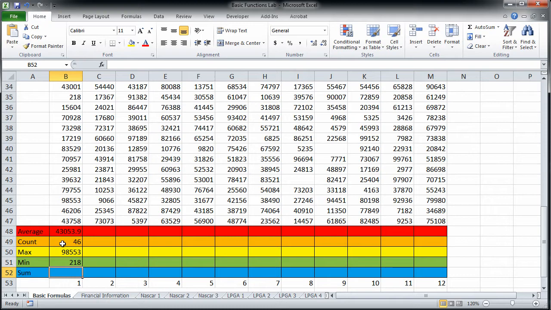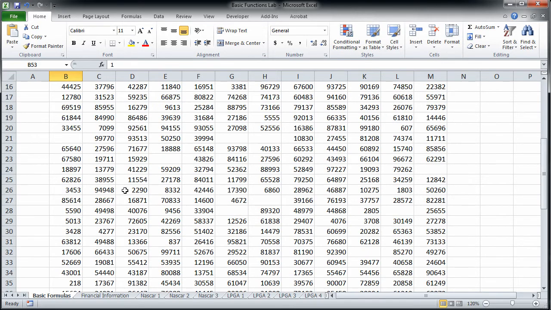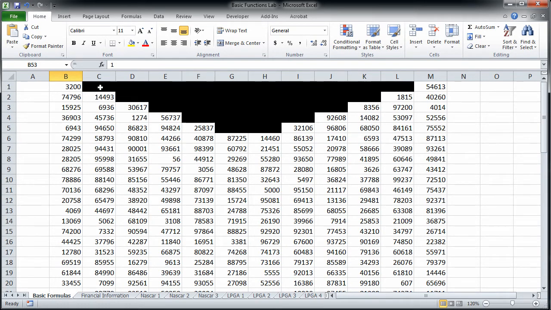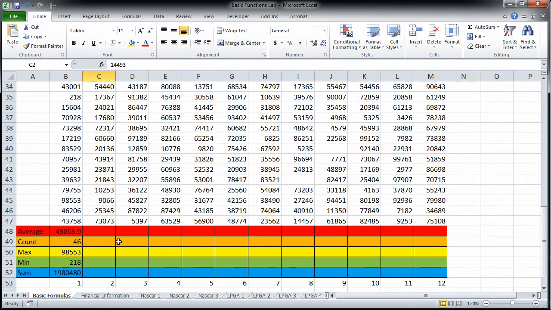I'll do equals sum. And there we go. Of course, again, you're not going to be able to just fill over because it would include these blank cells, and I don't want you to include these. This next function should be from C2 all the way down to C47. So you would go ahead and complete the rest of these.